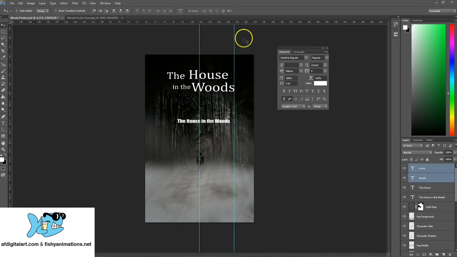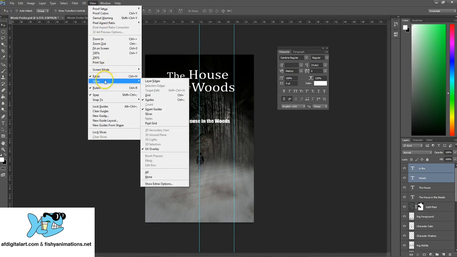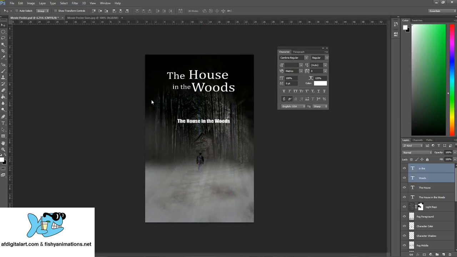All right, if you want to get these guides out of here after you're done using them, go to View and Show and turn off the guides, which is right here. Okay, and that's perfect. So I'm going to go back to the original text file that we created just to get the whole sentence out to look at how it's built. I'm going to just delete it. I'm going to select that layer and delete it using the trash can. Click trash can, say yes. It's going to knock that out.